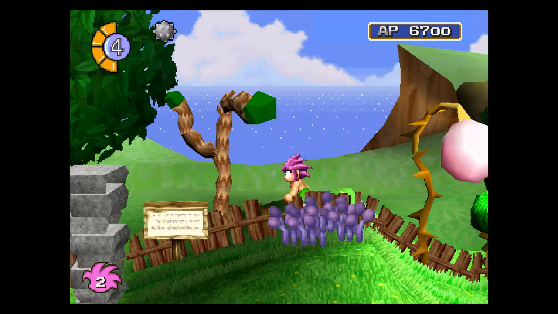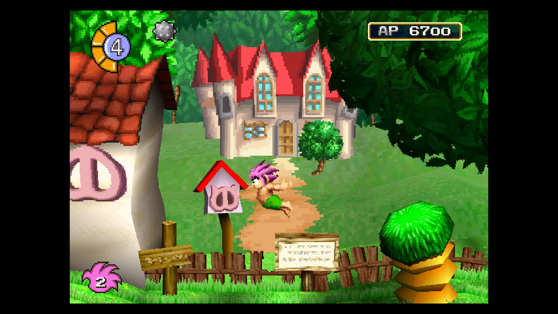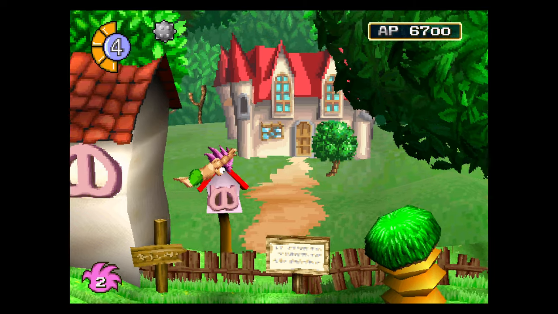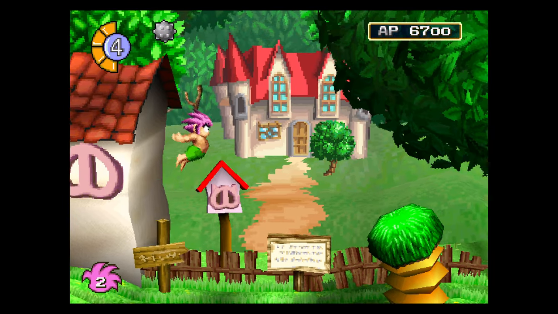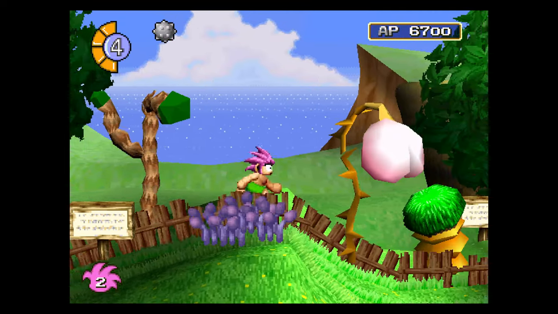I think, oh, it's his mansion. I think we can go there now. No? Okay. I don't know why I vaguely remember being able to go there. There's probably something specific I need to do.